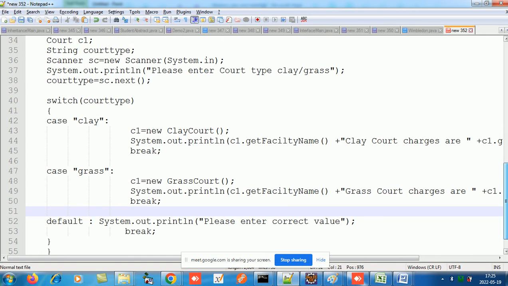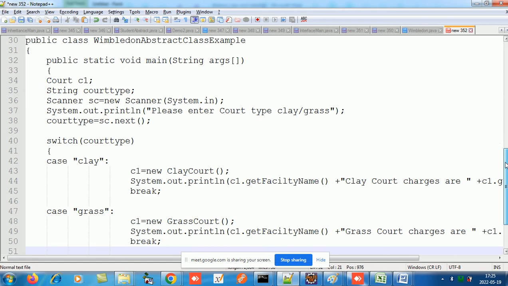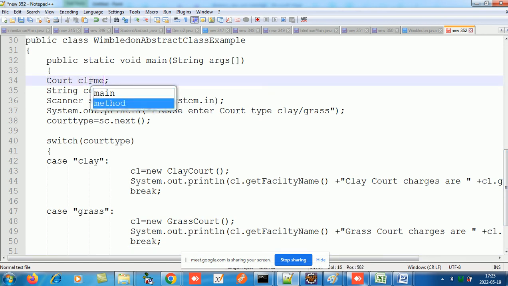Sir, I am a little bit confused on this. I thought we're not allowed to make objects of that class. Yeah, so we just made a reference of it, right? We haven't made an object. We haven't used new over here. We haven't used new code. Did we? Okay. Also, we just use the code C1 as a reference for the new object. Okay, got it. So this abstract class and interface, the primary purpose is reference for new objects. Yes. That is what all the design patterns use it for.